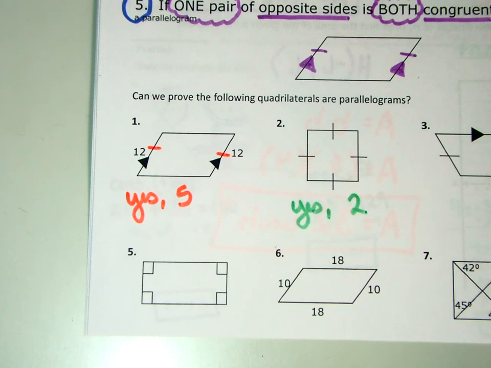Do you know what we could call number 2? A parallelogram. It is a parallelogram, but there's actually something even more specific that we're going to learn later. Anybody know? I think we're going to learn it on Thursday. It's a rhombus. A definition of a rhombus is all my sides are the same.